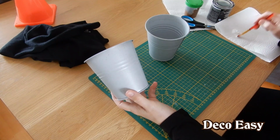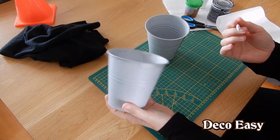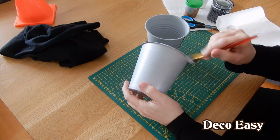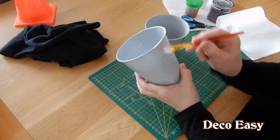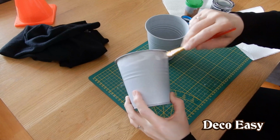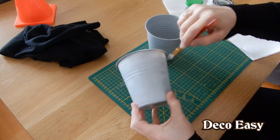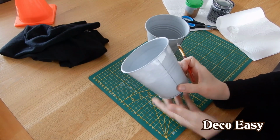First I'm going to start with the white, because I want to have them a little bit lighter than the color they have right now. This will be a little bit more than I usually would do, but in the end it will turn out great. Don't worry. It now looks not like distressing, but more like a little bit of painting. But it will be okay, because I want it lighter than it is right now. I'm going to do both of them, or else it will take much too long.